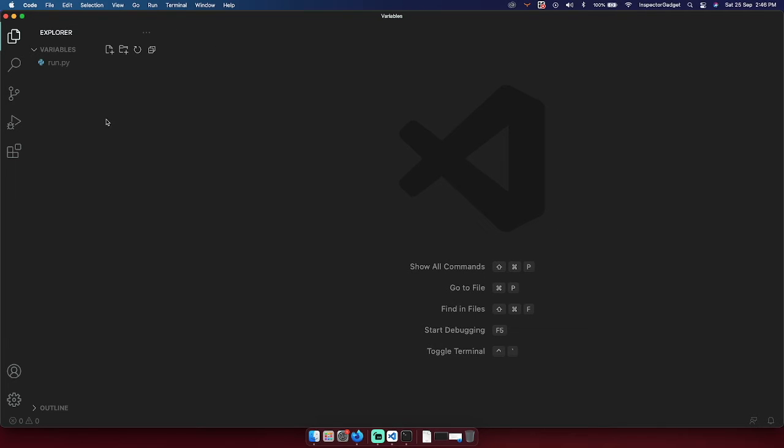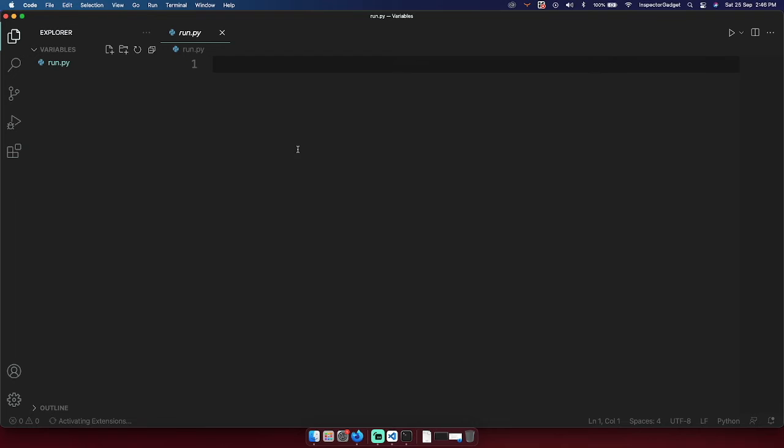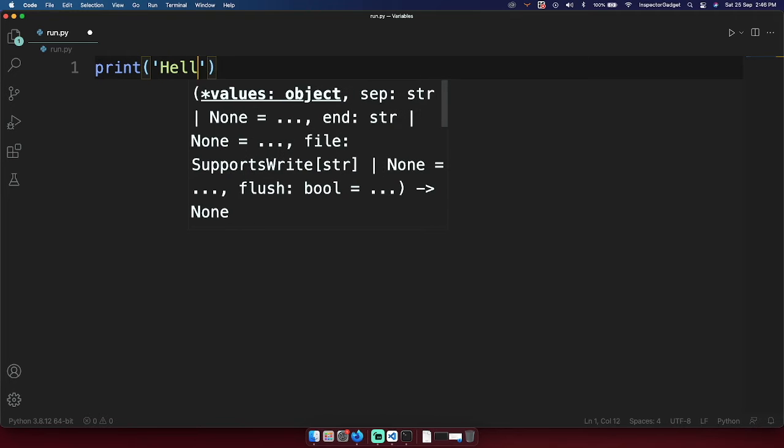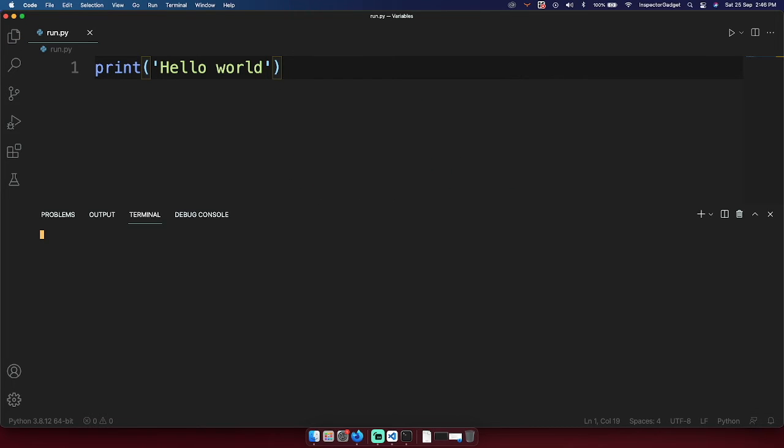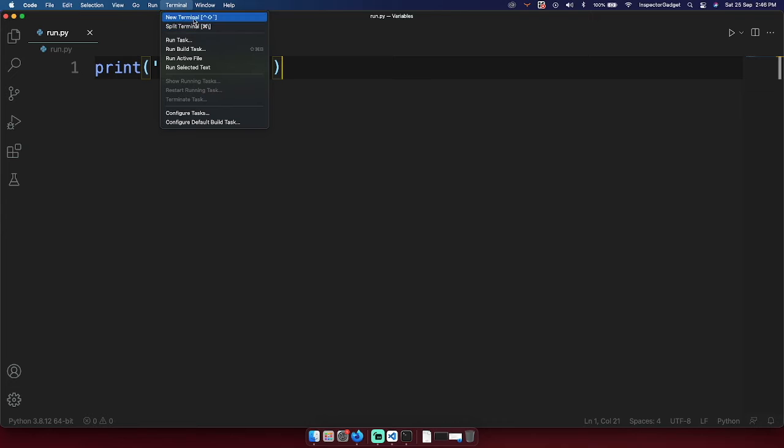Now I'm going to open up the run.py file. You can see this is a very clean text editor with lines of text here. First things first, as you know, I'm going to type in print Hello, bro. The best thing about VS Code is that you can have the integrated terminal.